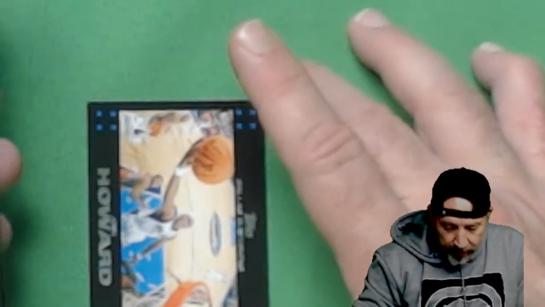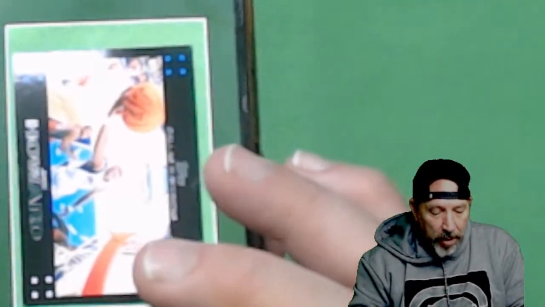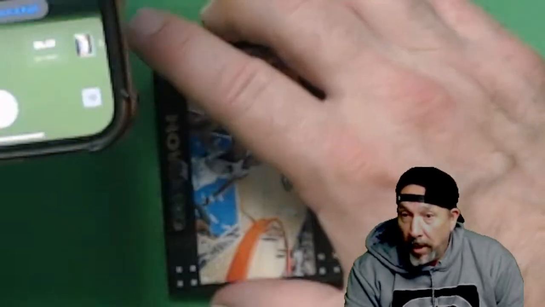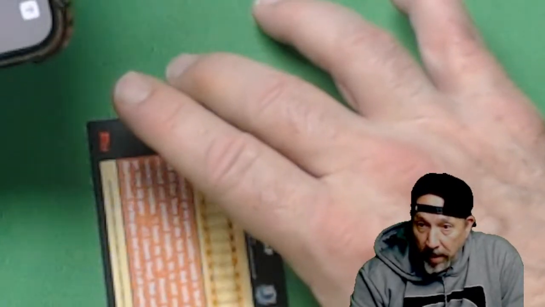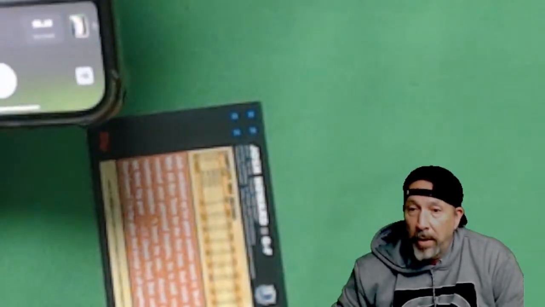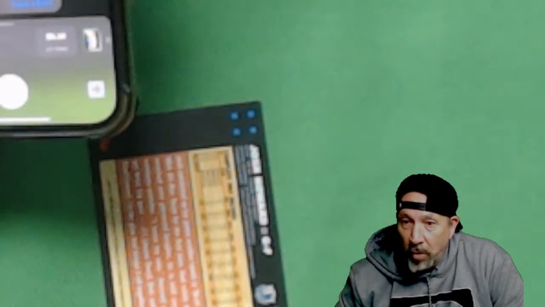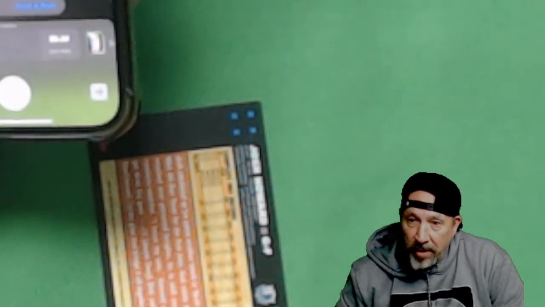Josh Howard. Sorry, guys. I'll try and keep it up where you guys can see him. Jackpot Joe, what are you doing today? Okay, need to be careful of the corners and edges and look at the centering.